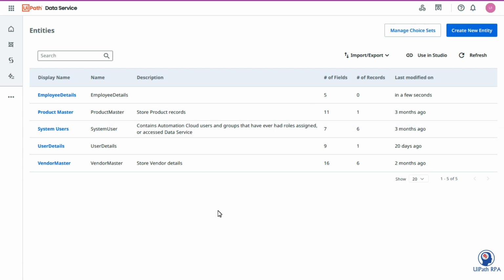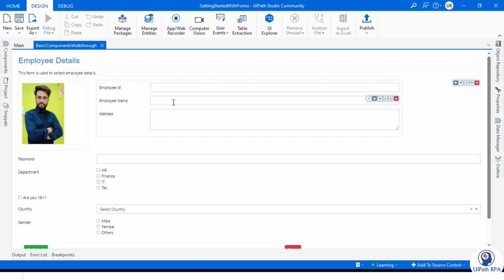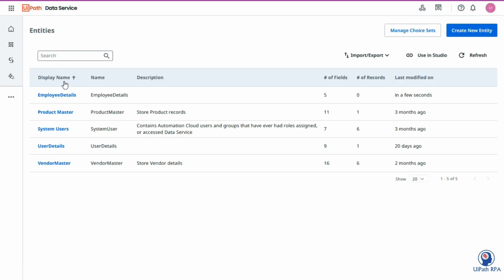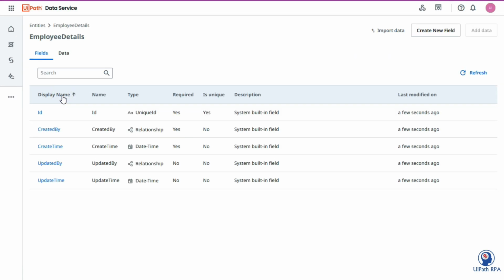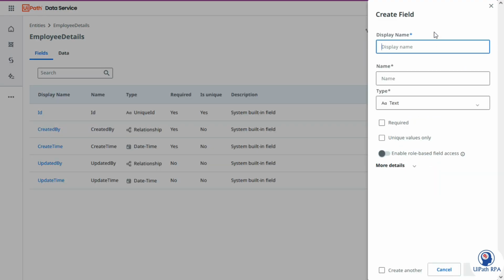So our fields will be employee ID, employee name, address, password, department, are you 18 plus, country, gender. Let's create for the same. Go to employee details entity, click on create new field. Check this checkbox so that we can continue creating multiple fields.